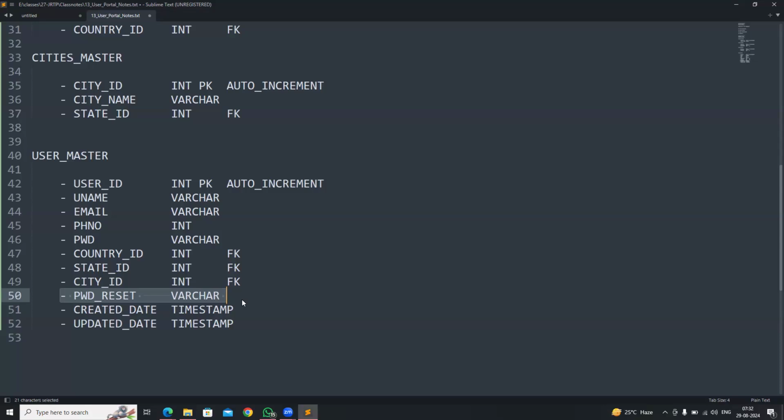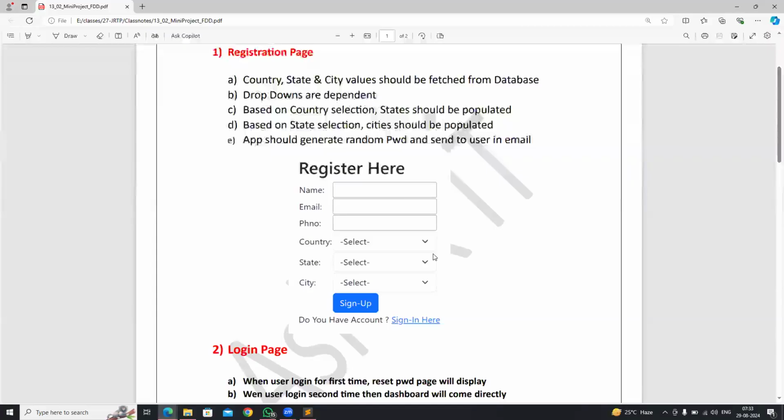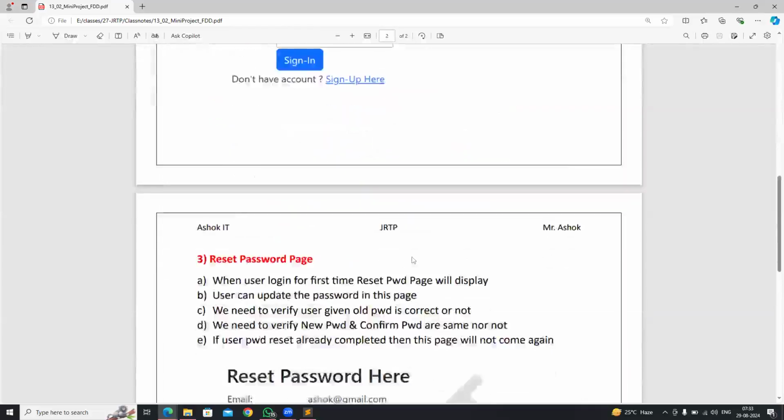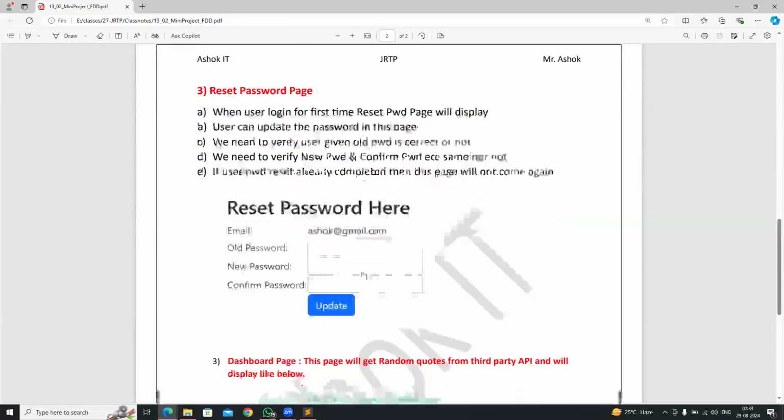Sir, reset password we are also using for forgot password. No, sir, this column is different. It is used to decide whether to display the reset password page or the dashboard page when the user logs in for the first time.